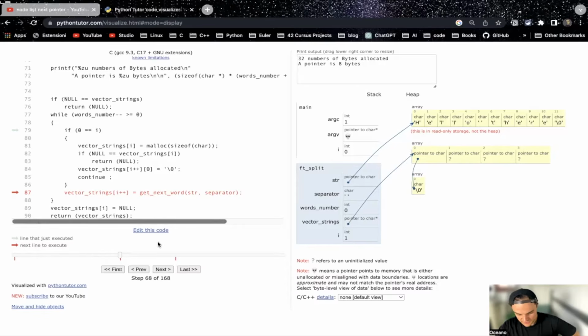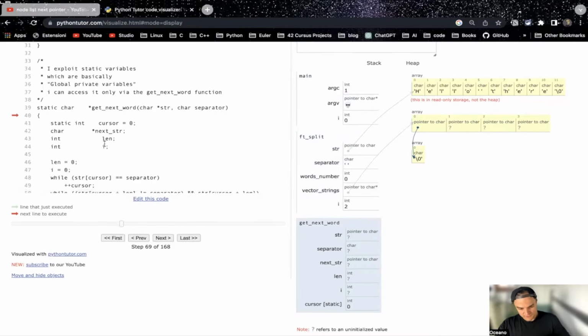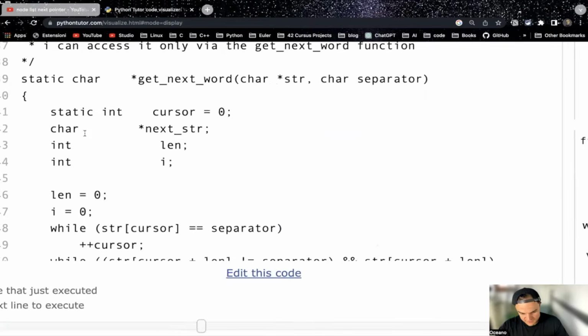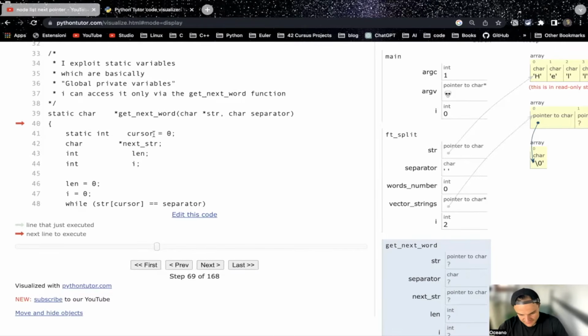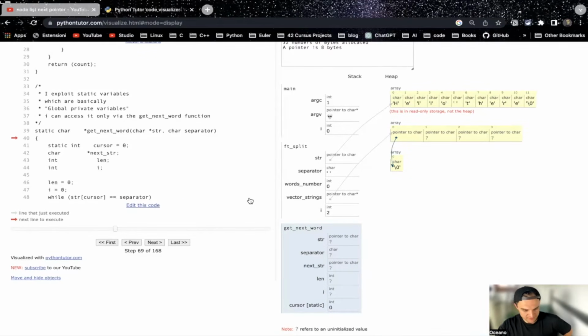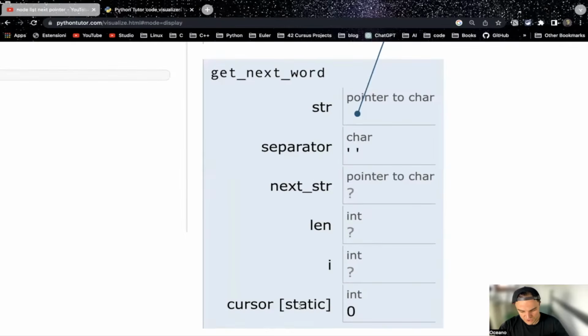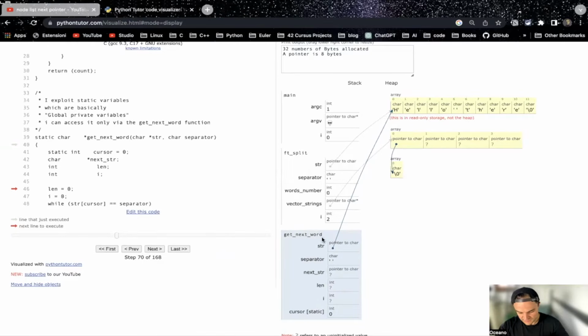Let's watch this function in action. Next, so as you can see, I have my function block that is allocated, and inside I have a lot of stuff. So here I have a very strange thing. As you can see, here I have 2 times the word static, that now we're going to understand super well what it means. I have static int cursor equal 0. Let's watch first of all the animation, so it's going to be easy to understand the explanation. So we declare this variable. As you can see here, the static, which really changes the behavior of a variable. So it's really important.